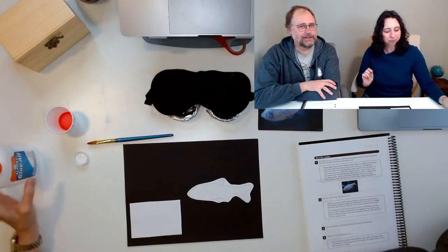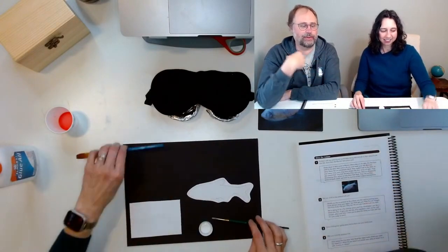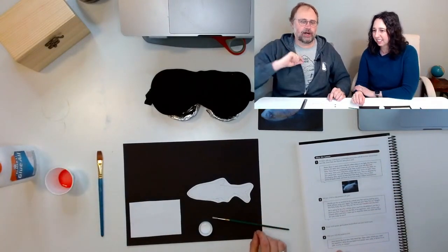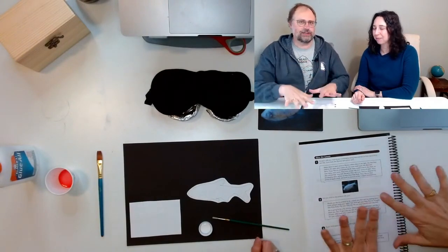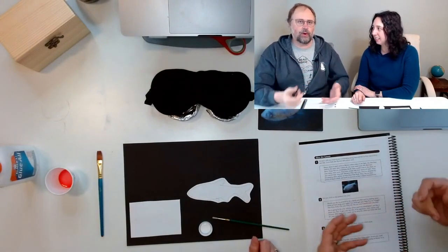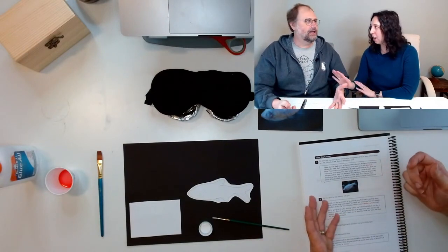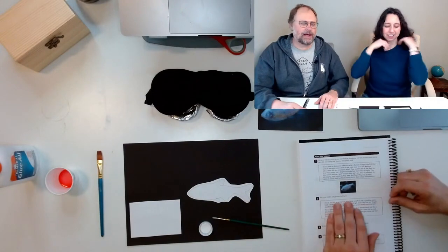Now, I'm going to tell you as you're preparing this that I wish I had known about edge gluing when I was a kid, because I would just put too much glue on the back of something, and then there'd be a bubble of glue. I know. And you'd smoosh it down, and then it would poke a hole through the item you're gluing, and it would take 2 days to dry. And I'd be really upset, like, oh, it doesn't look right, it's all messed up now.